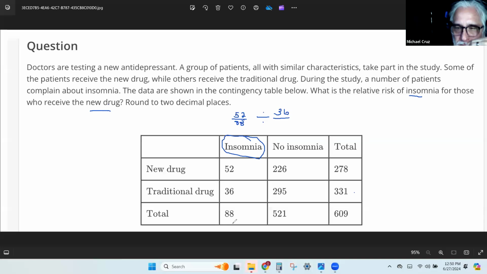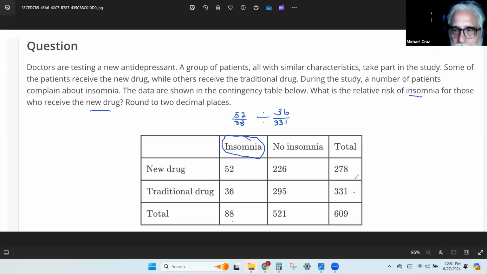Do we want that one? Or do we use this one? I think it's got to be this one. I thought it would be 52 over 278. This is where I get lost too, even with the probability. Oh, new drug. But it's new drug versus traditional drug, right? So those are the right numerators, right? Received the traditional drug, correct.